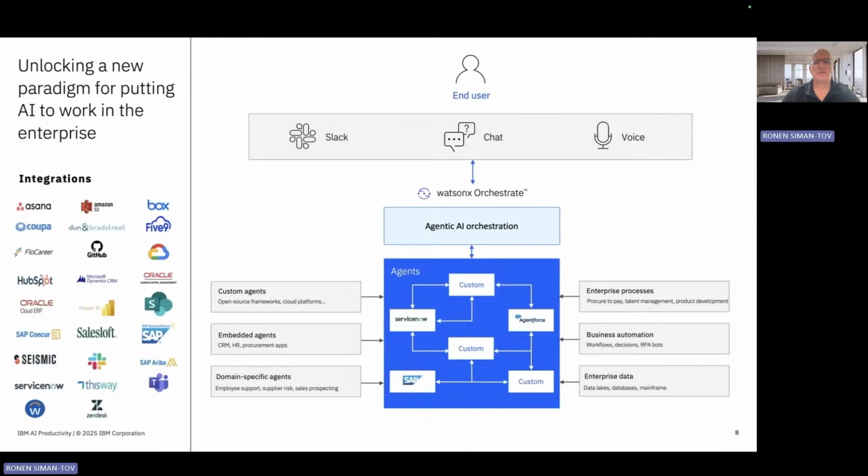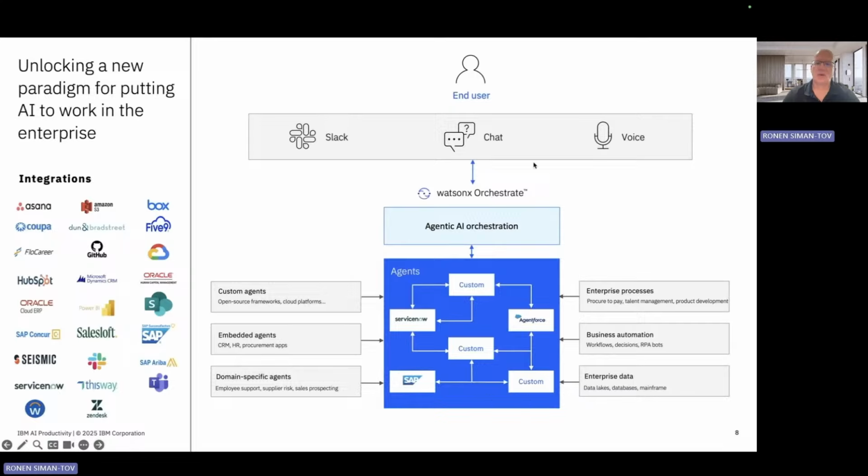This slide shows how the watsonx Orchestrate orchestration layer comes into play. So via a unified, intelligent layer, watsonx Orchestrate is a kind of routing agent to different kinds of agents that exist in the organization. The agents could be custom agents, embedded agents, or domain-specific agents.